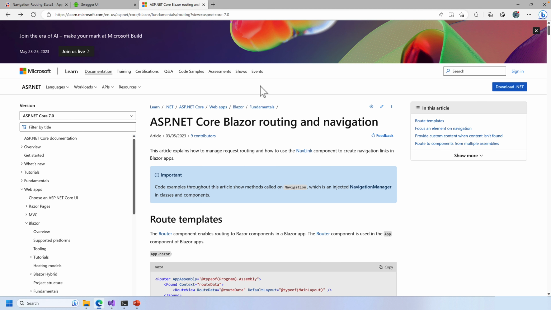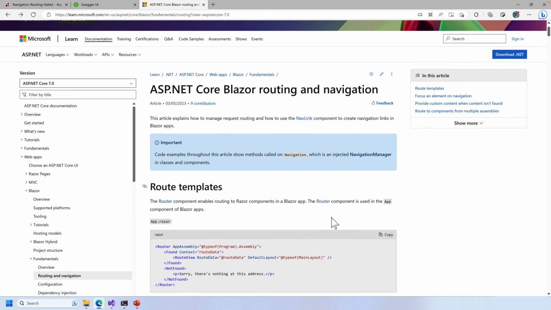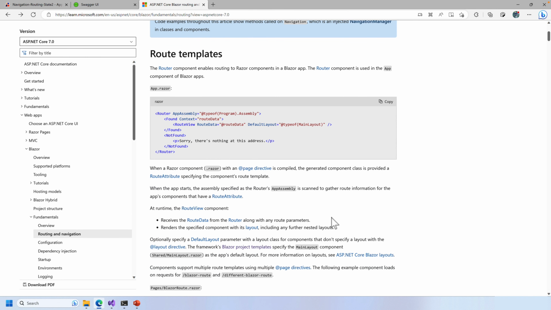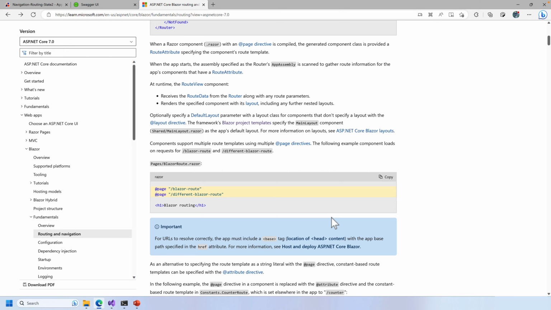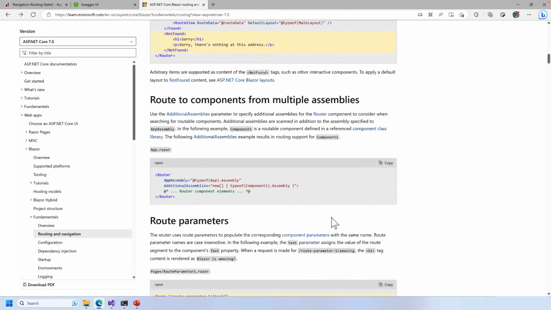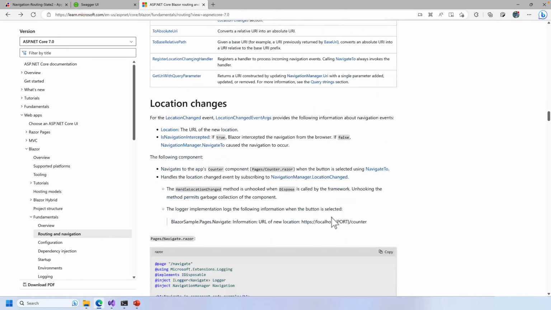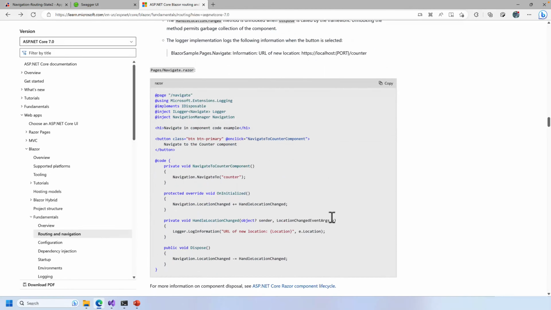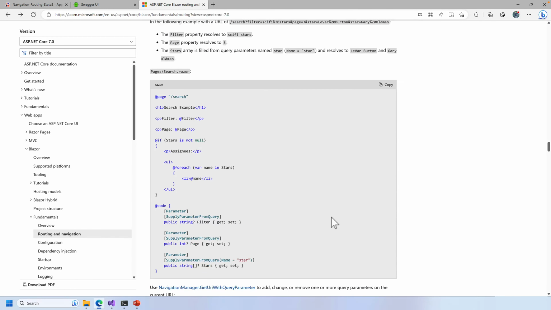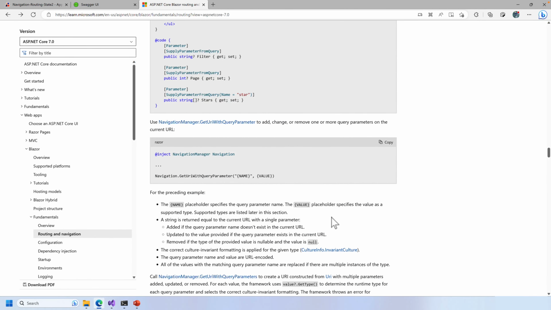So the first thing that I want to highlight is the link that I had in the slide deck. This is the ASP.NET Core Blazor routing and navigation page. This is the Bible on everything that has to do with routing and navigation in Blazor. The reason that I'm not going to go through all of this in today's webinar is, as you can see as I scroll, there's a lot going on here. I'm going to show you the basics, the fundamentals, but there's all kinds of neat things that you can do with routing. I'll highlight some of them today, but really as you are getting into your journey with Blazor, you should be learning how routing works because it is one of those fundamental aspects of the product.